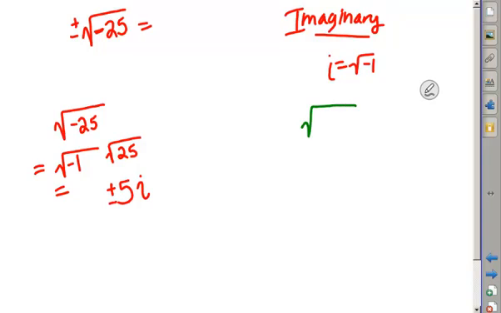So another perfect square, negative 81. We know that the square root of 81 is 9, and the square root of negative 1 is i, so plus or minus 9i. Okay? Now, things get a little bit more complicated, of course, when it's not a perfect square. So you have to pull in some geometry and algebra 1 skills. All right, so let's take a look at the square root of negative 48.